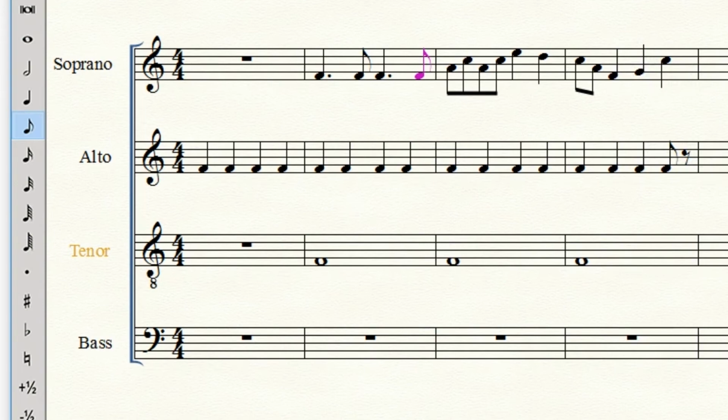So this gives you a basic idea of how the rhythm is going to be read in the music. There are other things that you need to watch out for. If you would like to have one note that's held over a number of measures, or you want to combine notes, you can use what's called a tie.